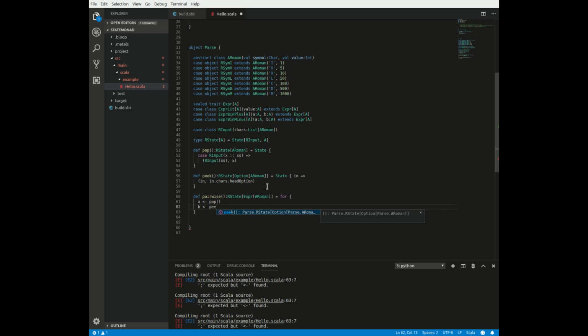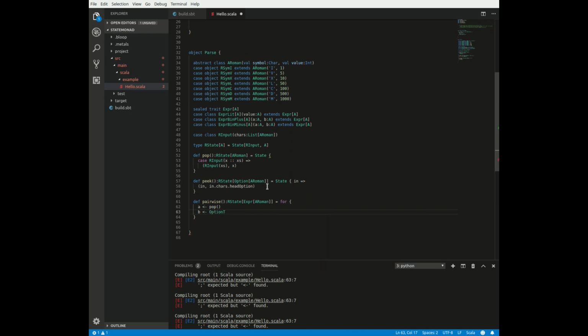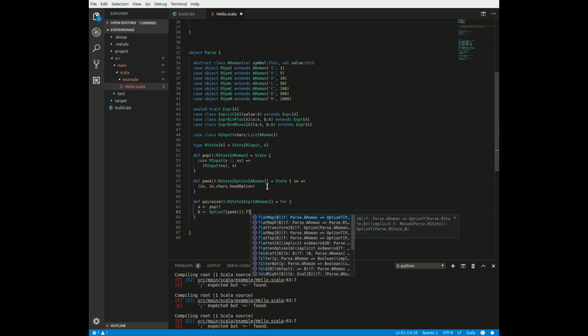Here in this case we use the option transformer, option T. Then here we call peek. So that means we want to flat map here.